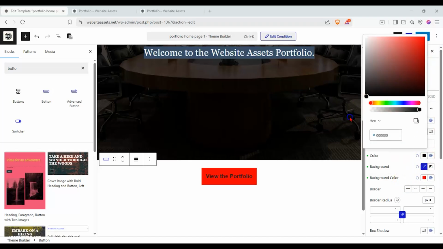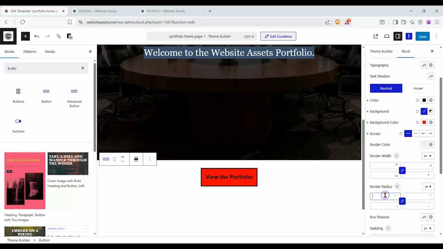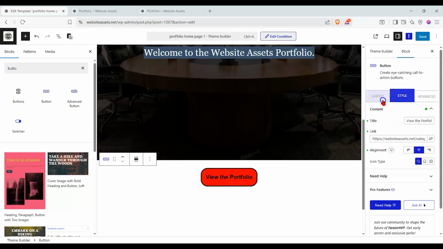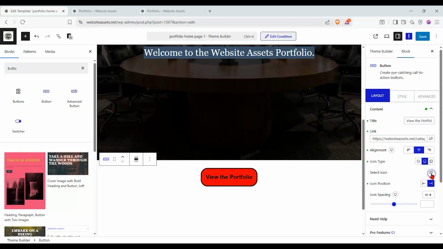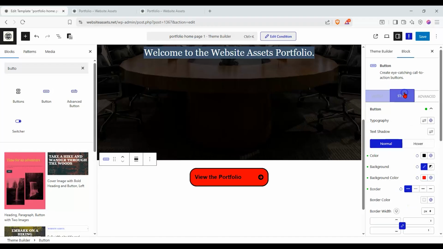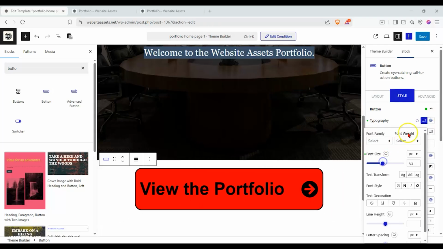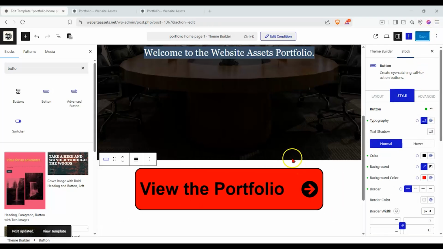Let's make the text color black. Put a border on this. Let's put a border radius of 25 pixels around each side. We can add an icon over here on the right side, arrow to enter. You can change the spacing. For typography, let's go ahead and make this big. Okay, 62. Let's click on save.